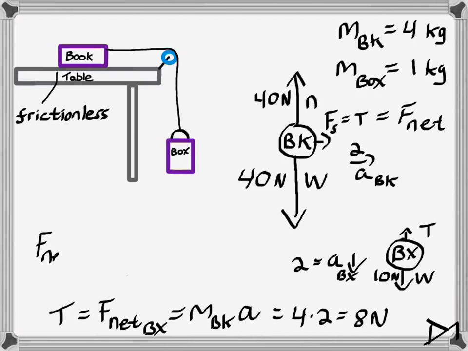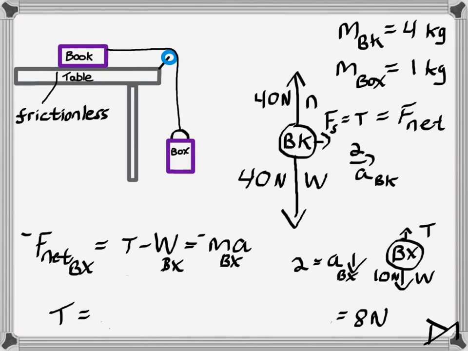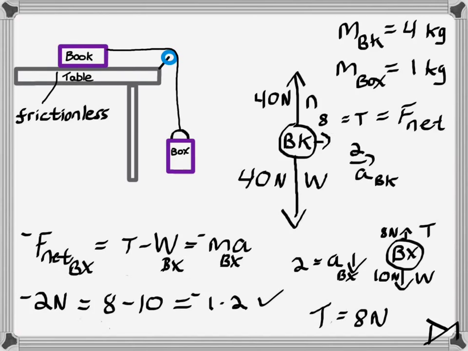So my acceleration is 2. My net force on the box is the tension up minus the weight down. That's a negative net force because the net force is in the same direction as the weight. Tension is 8 newtons, so I can substitute it in. Same tension, 8 minus 10 is equal to negative 2 newtons. 1 times 2, the mass of the box is 1 kilogram. Acceleration is 2. 1 times 2 is equal to 2 newtons, which is the same thing as tension minus weight of the box. So it's consistent. Both ways of doing it, I get the same result as I should.